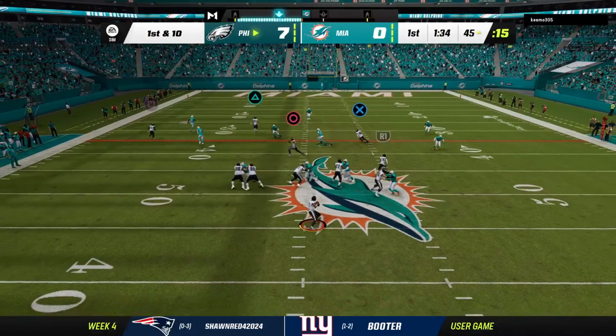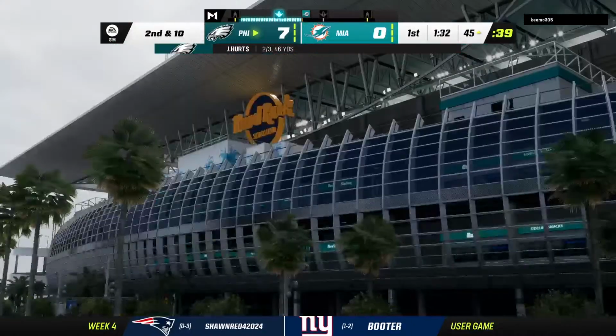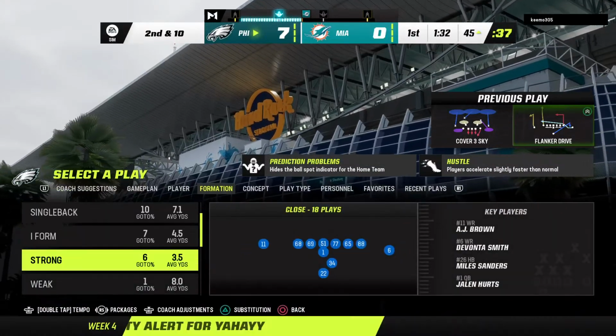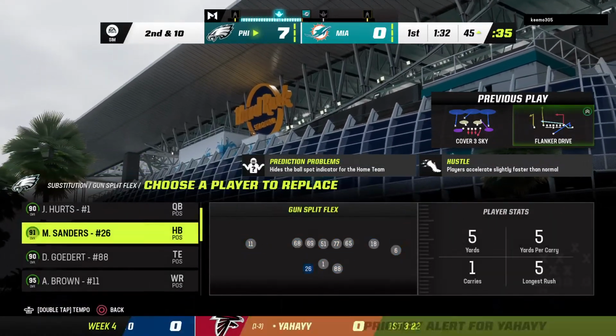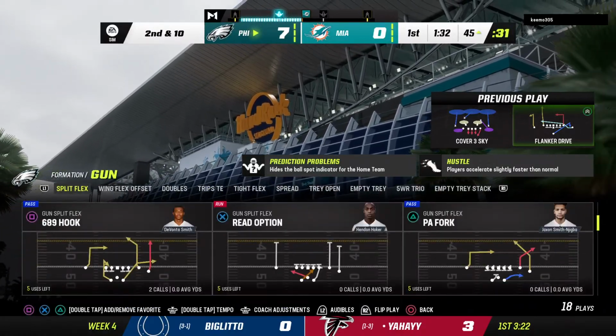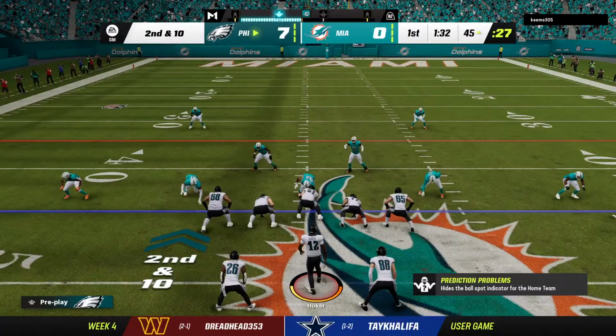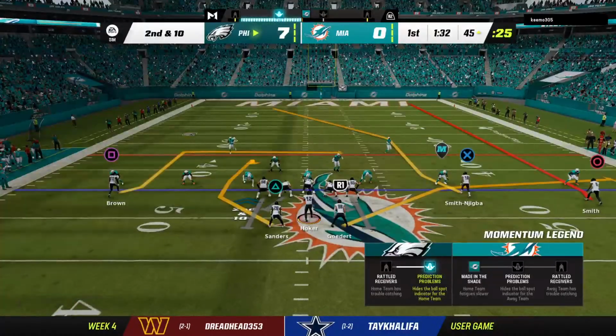On 1st down, Hurts. Oh, he was hit as he threw it there, and that one winds up incomplete. That's tremendous field position that they were given following the turnover, but they've still got work to do to get to field goal range, and the coverage we're seeing isn't going to make it easy. So after the incompletion on 1st, now 2nd and 10.